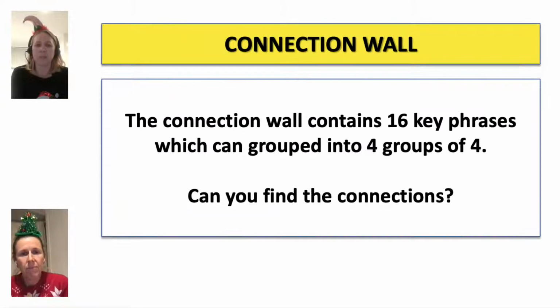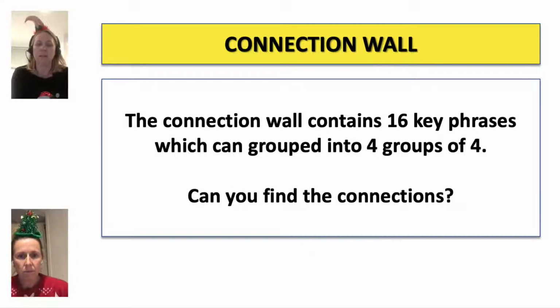Okay, next activity. We've had a look at smoking. This one's a little bit more tricky. We're going to get you thinking a bit harder tonight. So we have a connection wall, and I'm going to show you 16 phrases on this wall, and you've got to group them into 4 groups of 4 based on their common connection.